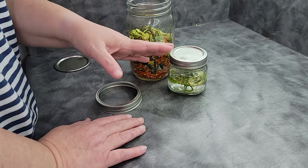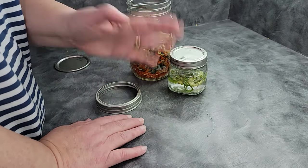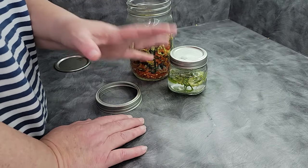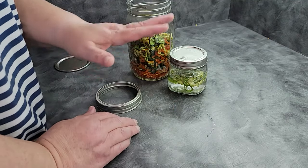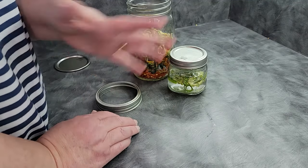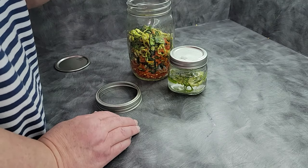If you want to do this a little quicker, you can put it in a bowl full of hot water, boiling water even, to let it steep in that water. Or you can simmer it on the stovetop in a small container to create the same effect. I just find that it doesn't take long to do it this way. There's no extra to be done. And I will just let this sit for an hour or so and they'll be ready to go.